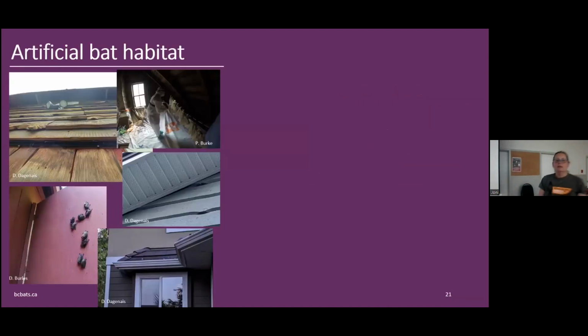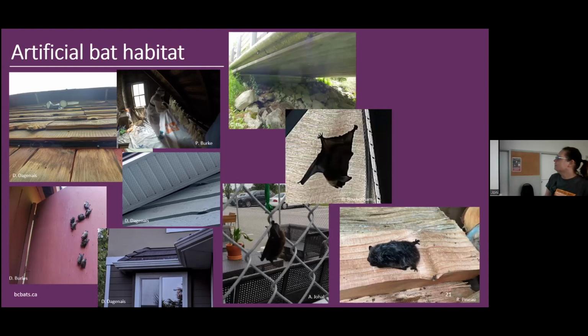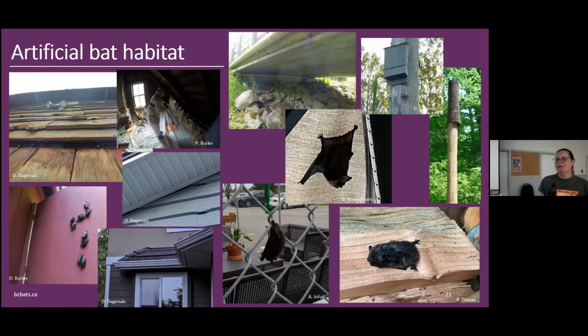Okay. So this shows some examples of some of the locations where bats will roost in houses. We've got our cedar siding behind window shutters, under soffits, roof tiles. The top picture of the person is in the maternity roost attic, and that's us collecting bats for our study. But we also have some bat roosts in bridges, patio umbrellas in the fall. There's a big one. Wood piles in the wintertime. We often find bats in tree houses, chicken coops.